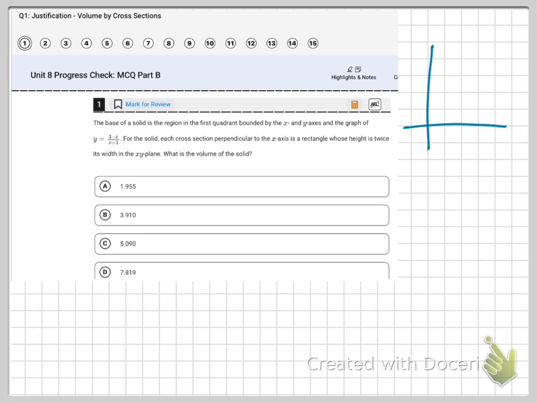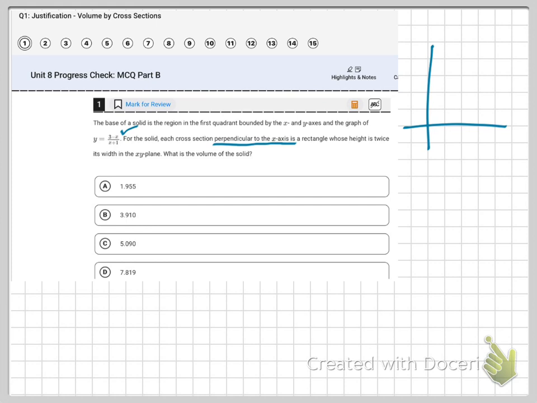Okay, hold on. It says perpendicular to the x axis, so I'm going to double check the equation of my line. And yes, the equation that I'm given for my line is a function of x. If the problem says that the cross sections are perpendicular to the x axis, we need a line defined with x. Because y is alone and x is all over on this side, we know that we're good with this line, so we don't have to change anything. Cool. All right.